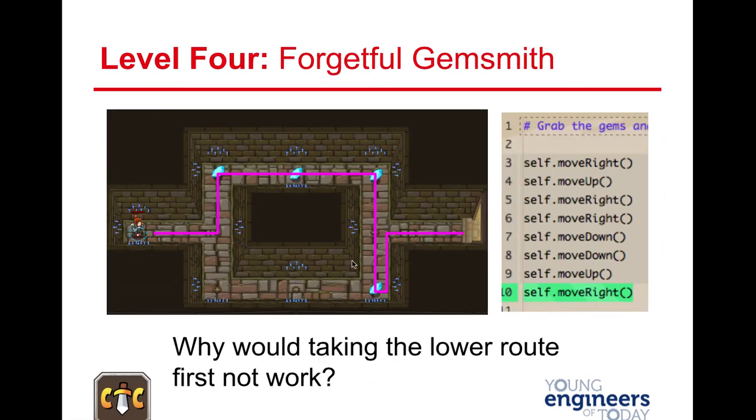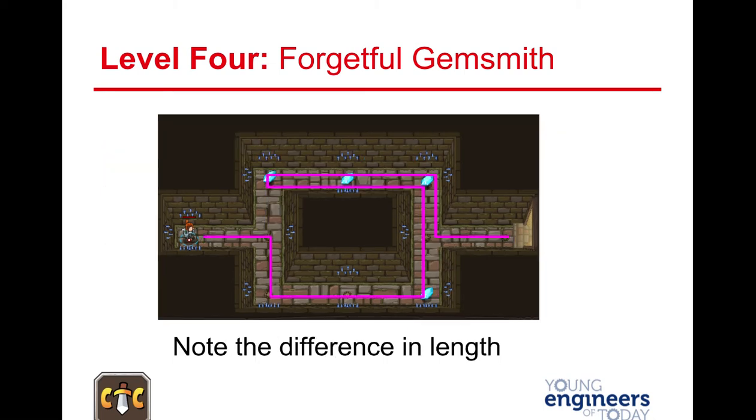It gives you hints on how to beat them and kind of why the solution is the solution. So in level 4, it tells you that you need to get the solution in under a certain number of lines. So if you go the top way, that works. If you go the bottom way, it's actually many more lines of code as it's that longer travel.